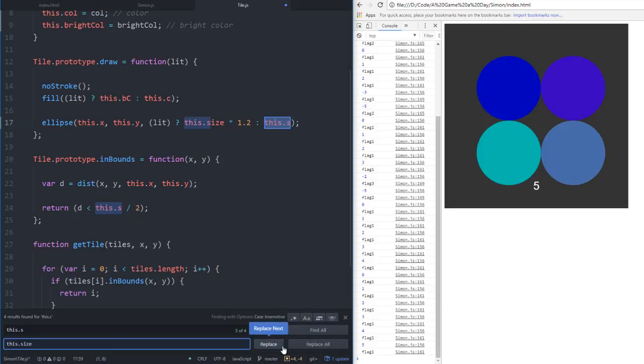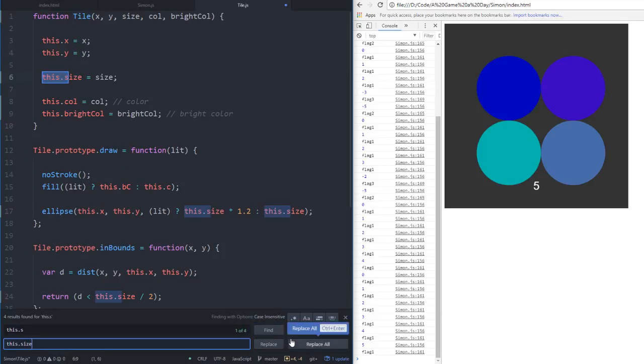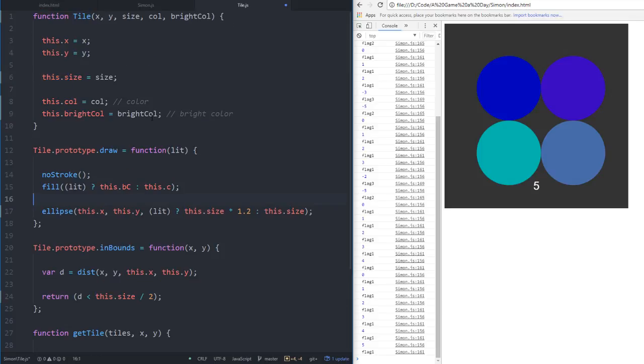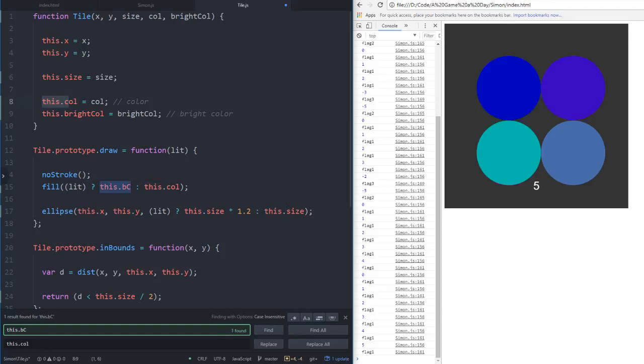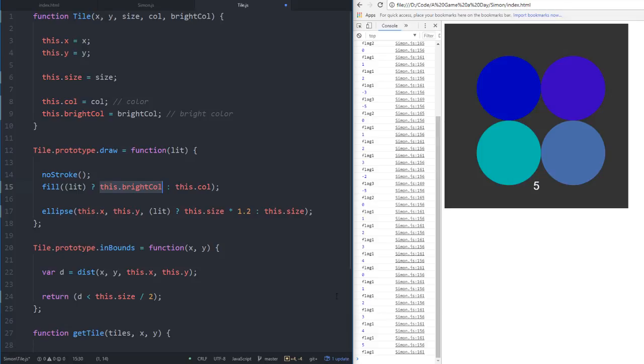Find, replace. Cool. This.c, call. Find, replace. So then we say BC, bright call, find, replace.